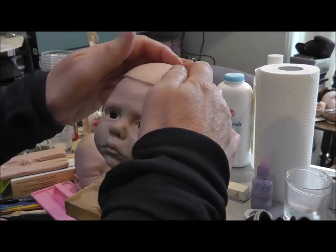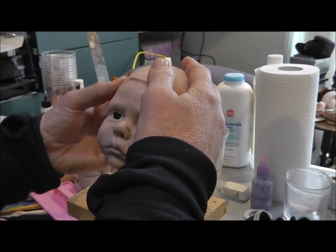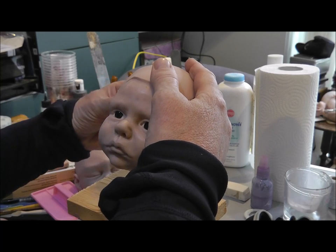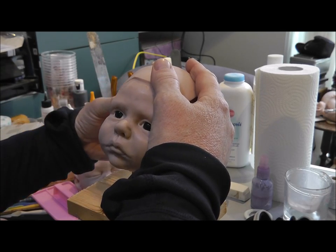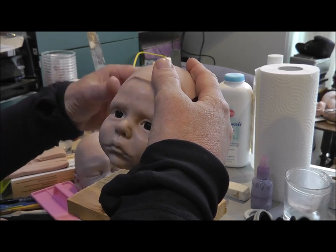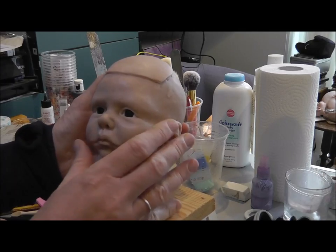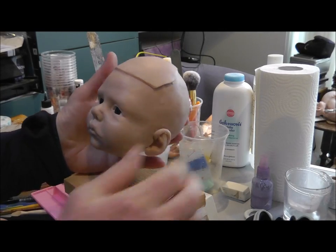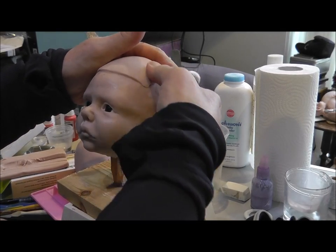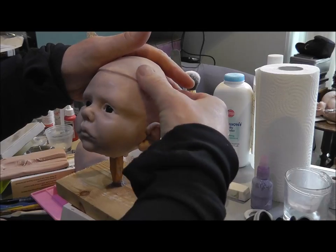I should say give him, because he's a person now. These little people. This isn't a fae baby, it's just a little human. But they still have personalities. They still talk to you. They've still got souls, I believe. And this little boy certainly has a soul, and he's definitely telling me what he wants at the moment. I know, sounds a bit bonkers, but so I'm just going to smooth this down, and I think that makes all the difference.